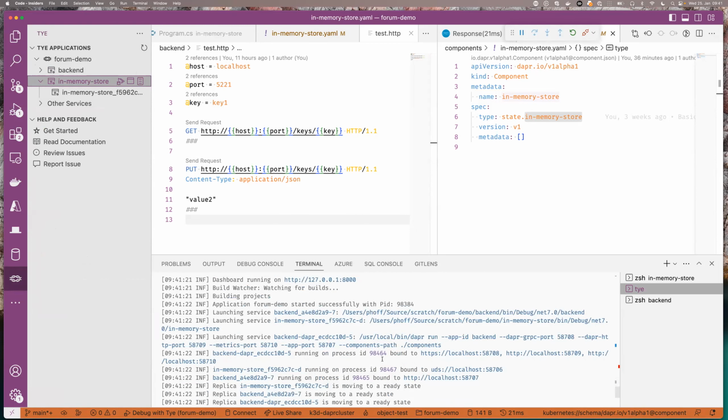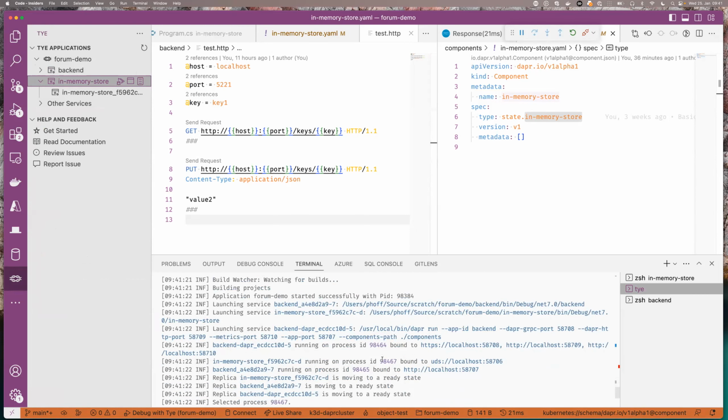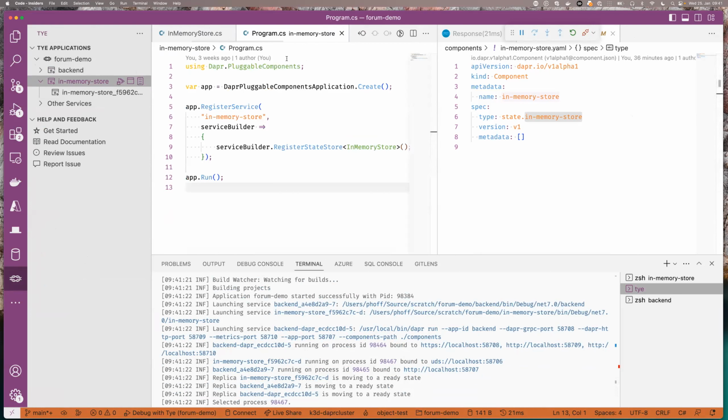Philip, could you please show again where you expose or define the socket in the component? Here, when I register the service, you can see where I name the socket, and there's some flexibility in how that socket is named, where it's placed, and so on. But this is the basic implementation. You just name it here, and you can see that it matches the configuration.